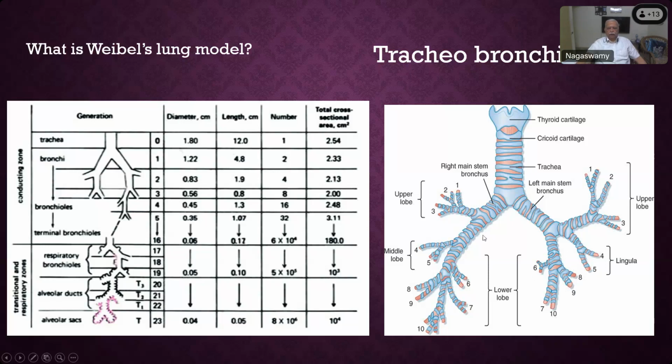What is the importance of knowing about these bronchopulmonary segments, which we have seen in our basics of respiratory system class? Why are the examiners asking about them? Postural drainage and positional... very good. One is to know how to drain them. If each segment is affected, you must know how to clear them of their secretions by putting the patient in various postures. That is number 1. Very good. Any other reason?